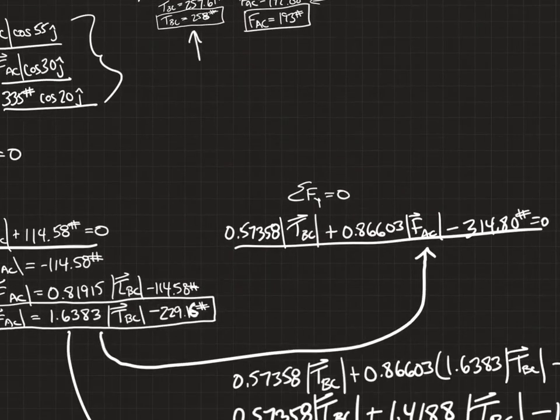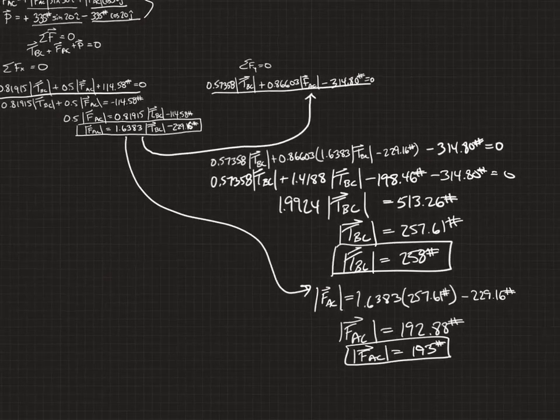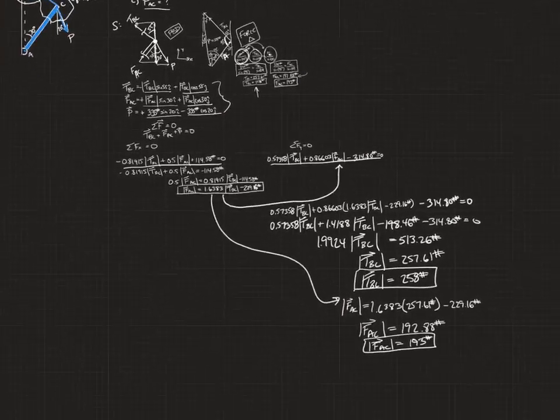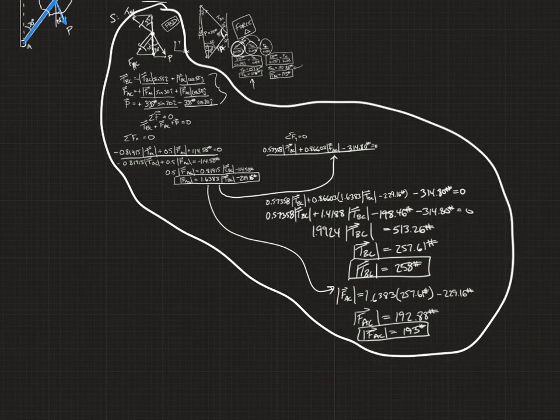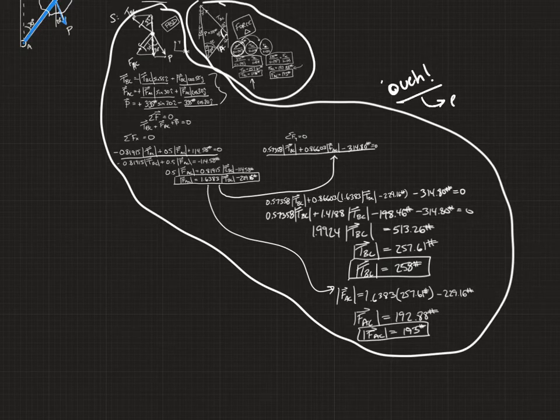So it works. Obviously, especially if you zoom way out, you can see, look at this method. Ouch. Compared to this method. But this is the one that we're going to end up doing more often, because if you have more than three forces, you can't do a triangle. The other reason is if you're in 3D, this triangle becomes very hard to figure out.